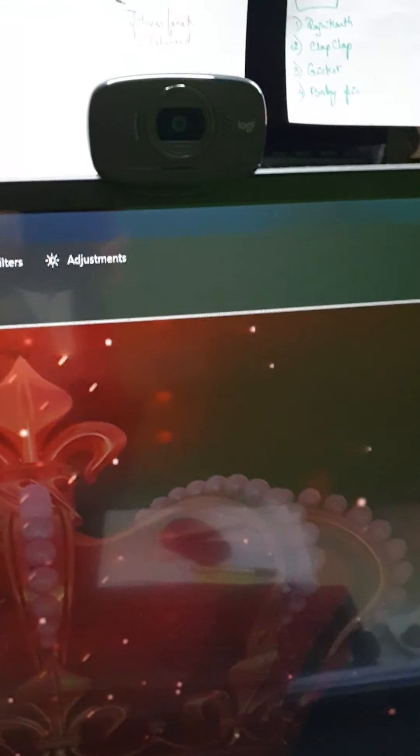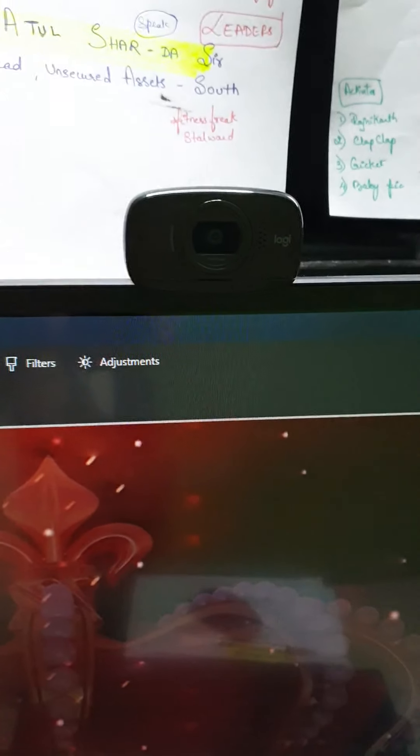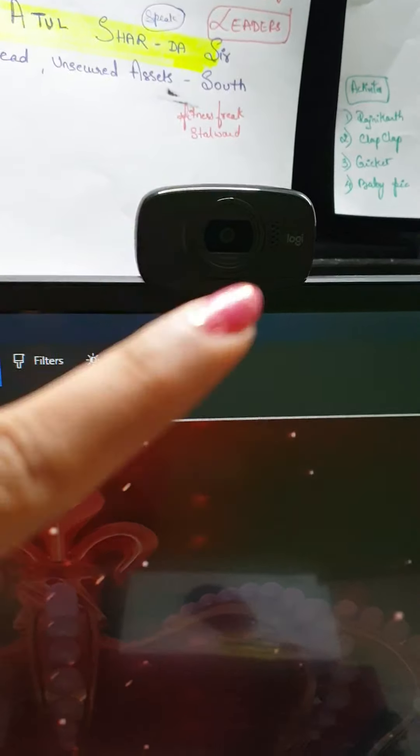Please only use an AC — do not use a fan, because that will add to outside noise. The seating looks comfortable and has to be comfortable, but most importantly I've placed it so I can look straight into the camera. I love this webcam because the circle is so round and big that I know where I'm looking. I definitely suggest this brand. My monitor screen is really big.